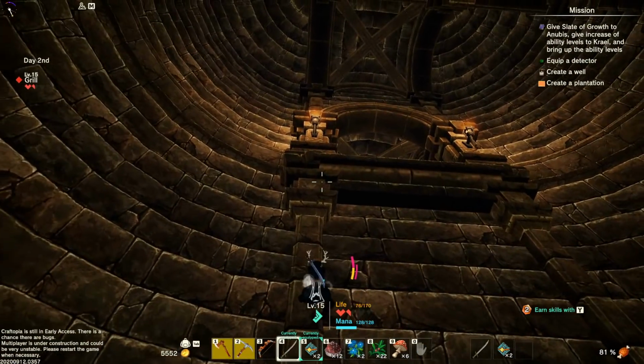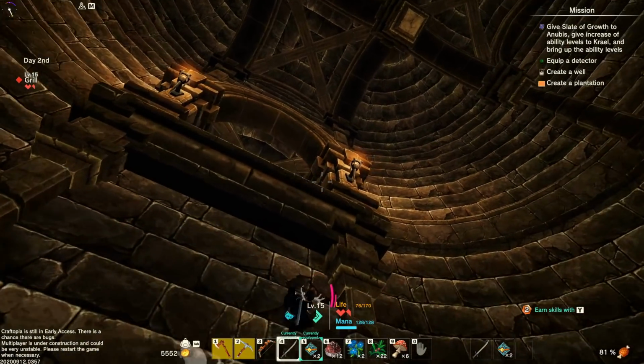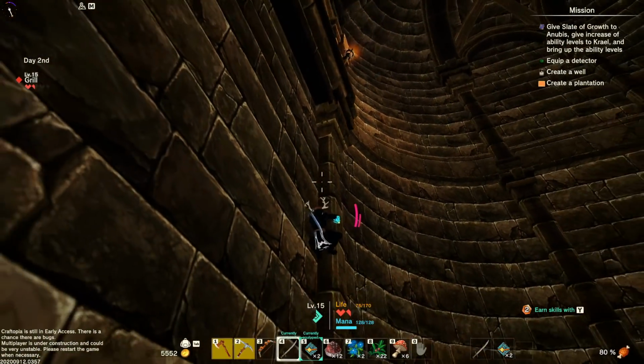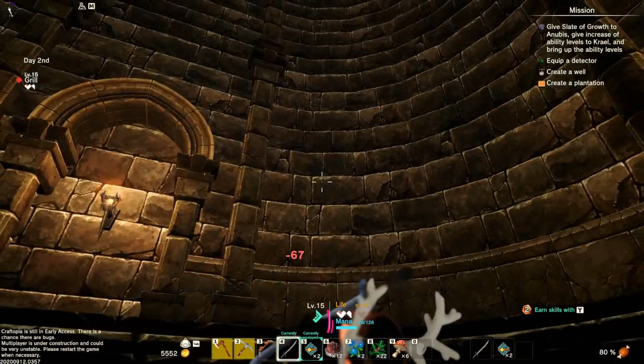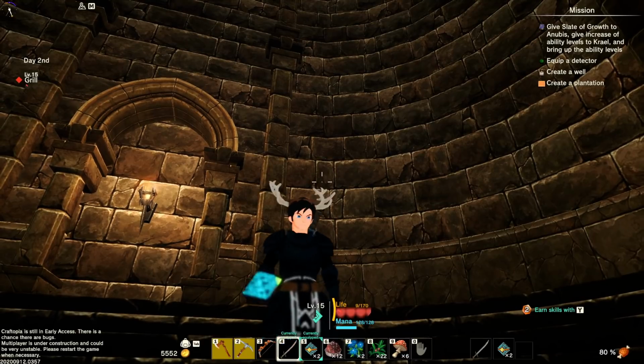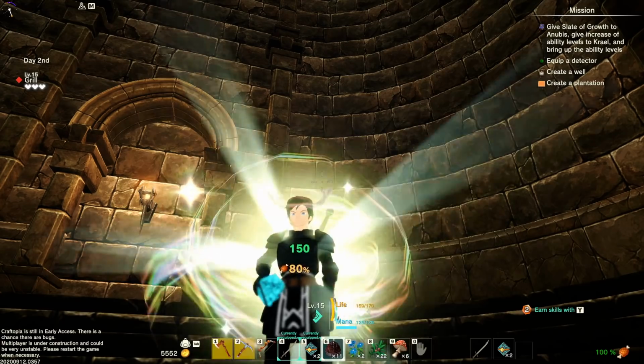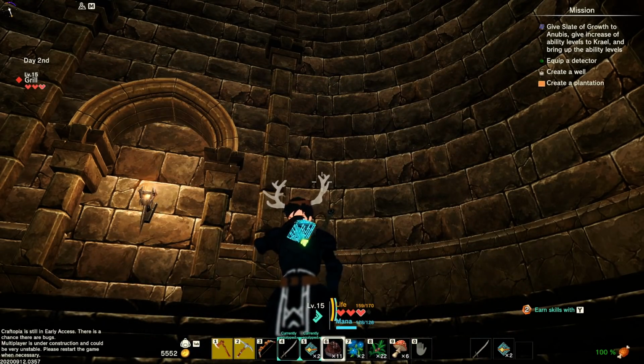I think I can probably get up here now. Double jump. No. No. It's like, you hit your head on, oh God. Oh, I got like one hit point left. That's not what you want to see. All right, I'm good.